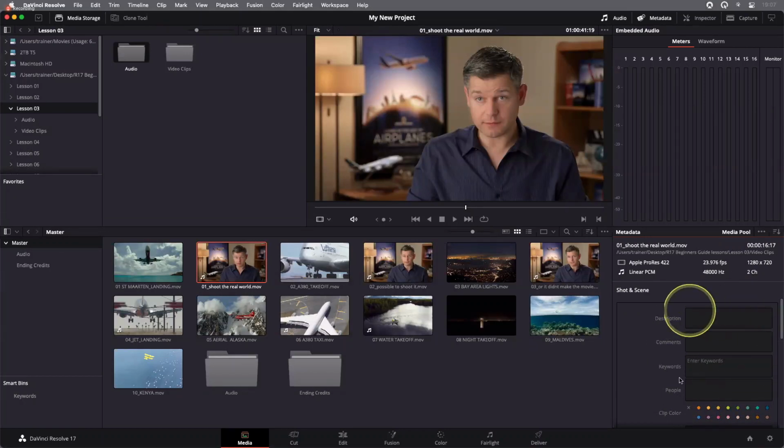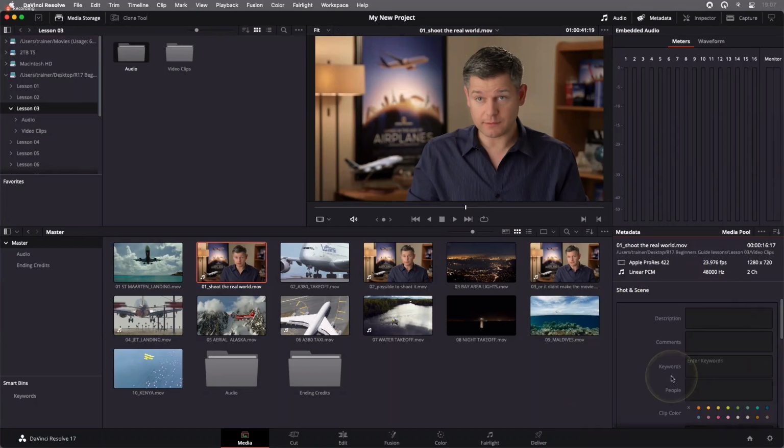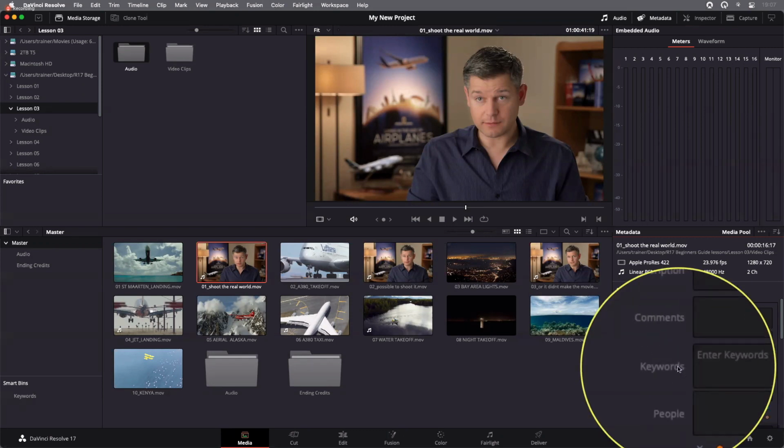One of the useful fields here is something called a keyword. You may use keywords in other systems. For example, if you browse YouTube looking for a video on a particular subject, it's often useful if that video has been keyworded by the creator so that you can find it easily. That's pretty much how we're using keywords here. We use them to search, to find, and to tag the media.